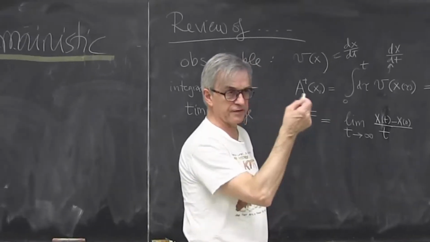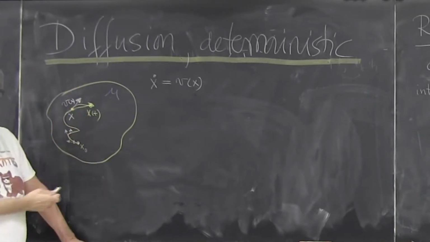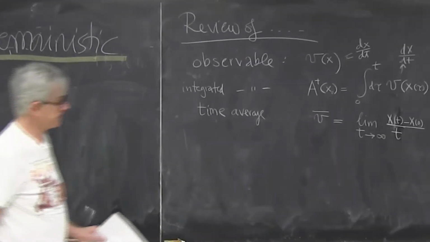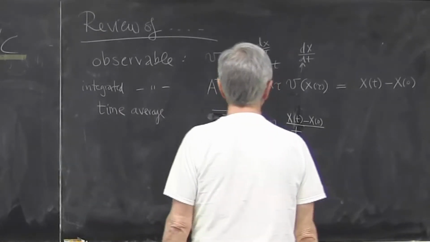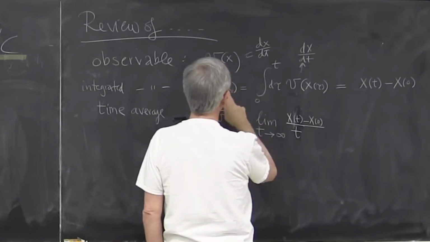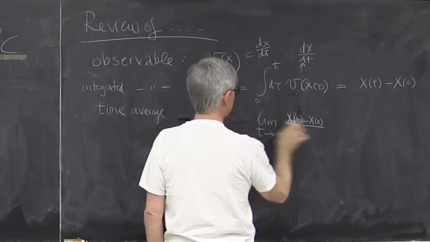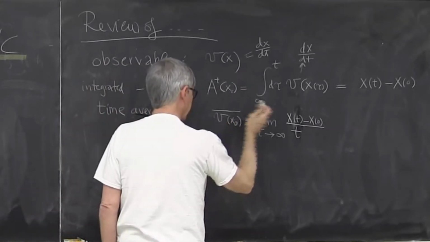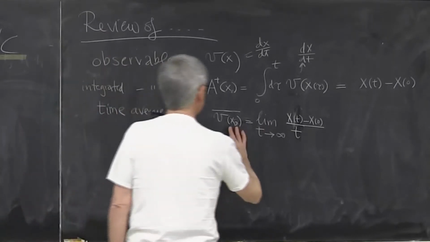Imagine that your motion is somewhat complicated. So after time t, you don't get as far as though you were shooting with a gun on a straight line. Then you can define the mean velocity. Now, this always depends on the initial point. So this average really also depends on the initial point. For a chaotic system, these averages are the same for generic points, but in principle they belong to the initial point.